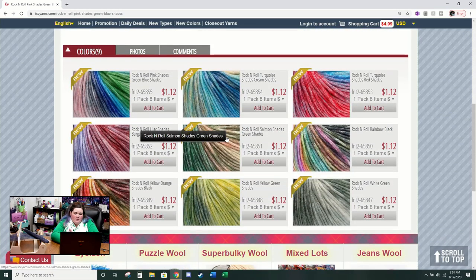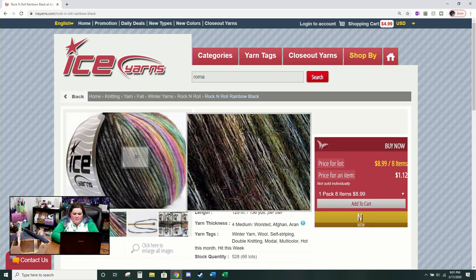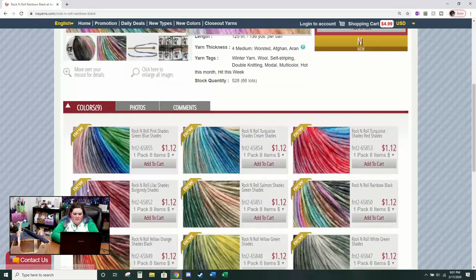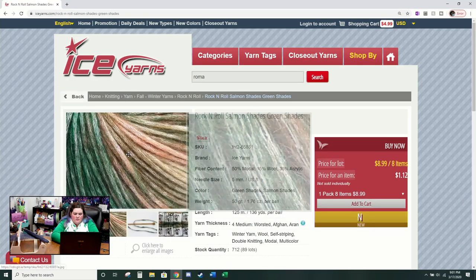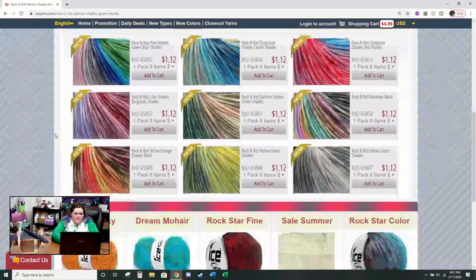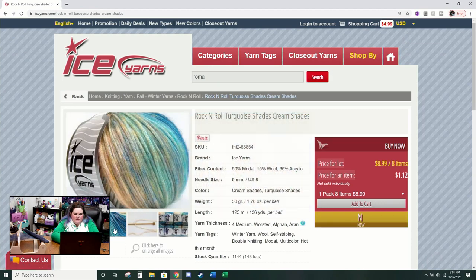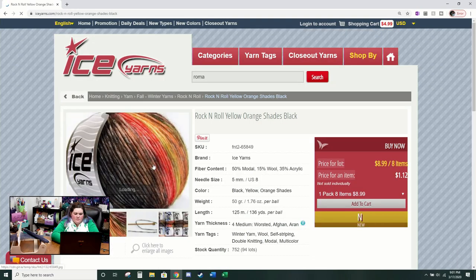I don't like that color blend at all, personally. And maybe it would look awesome, and a lot of times I don't like color combinations, but the rainbow black is very cool. It kind of goes to an oil slick color and then fades into a more rainbowy pastel. The salmon green shades is kind of cool. It looks like a fish and sort of like a duck. So there's some cool ones in there, but also some very odd ones. This one's a little bit like a fire.